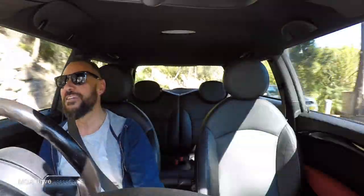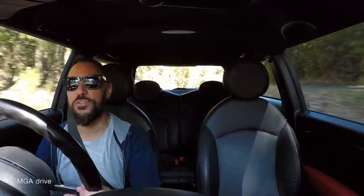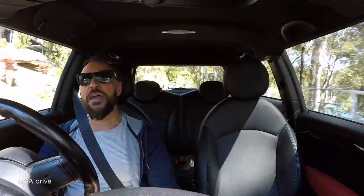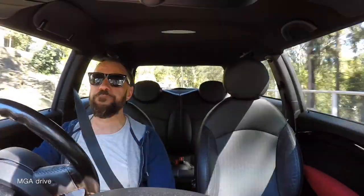The kids have called it Corgi, you probably did see in the little intro what Corgi means. My kids have a bit of a passion like their dad. They know I get excited when I buy a car, and they do too. So I thought it was quite cute. They came up with a bit of a nickname for it, so I've run with it. Corgi, that's the nickname. But overall, I've got to say, pretty happy with it.